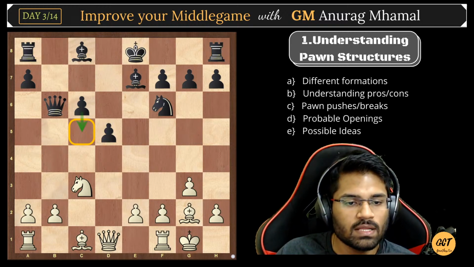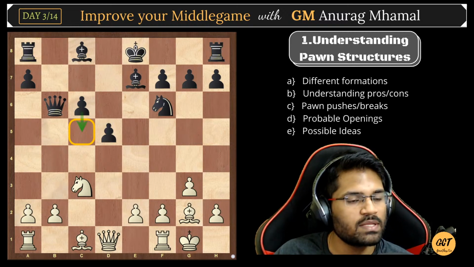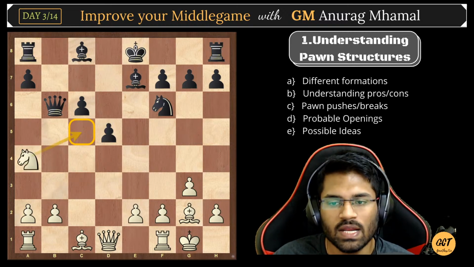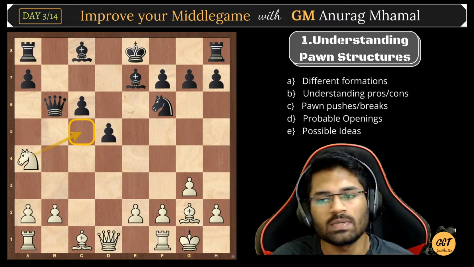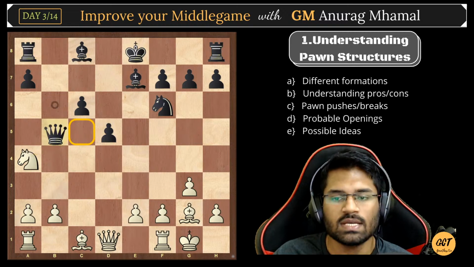Yeah, bishop e3 immediately allows queen b2. So let's keep it simple, guys. Let's not go into complications. Start with the better move, knight a4. So knight a4 is what he started with. This is Rubinstein playing white, by the way. Very strong positional player. So let's see his ideas here.